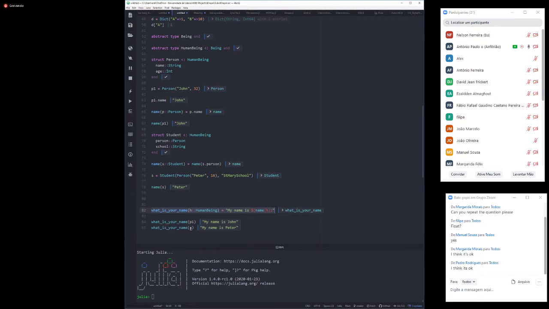Okay? And that means that the definition I provided here had to be compiled for student. Okay, so there is a just-in-time compiler that whenever the method is applied to an argument, because it was described in terms of an abstract type and then it's being applied to concrete types, it will then be compiled for each of those concrete types. Okay, and then it is cached so that the next time the method is applied, it retrieves the result of the compilation.